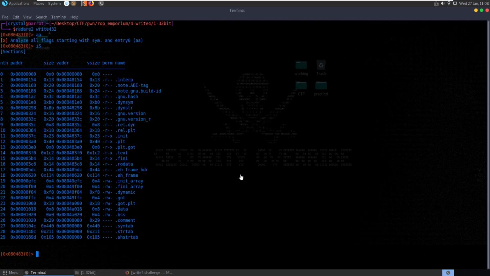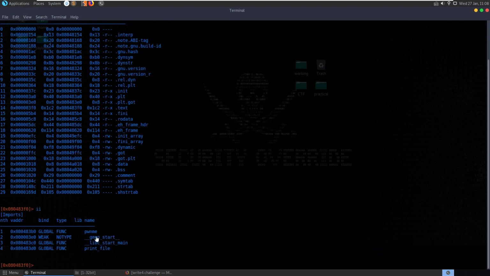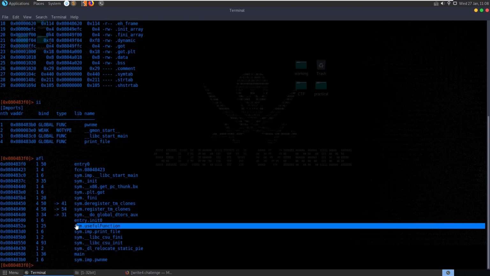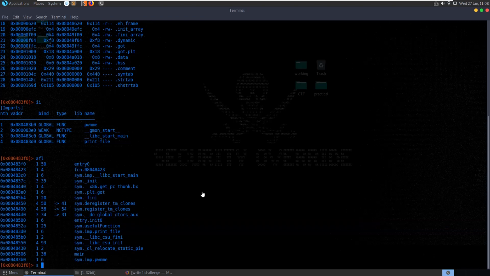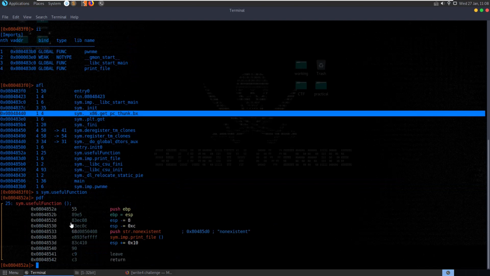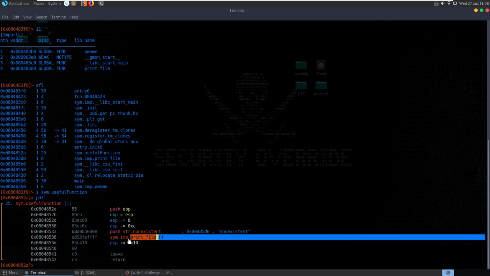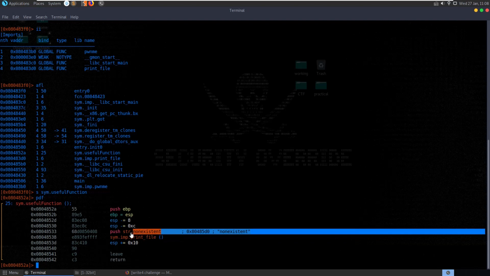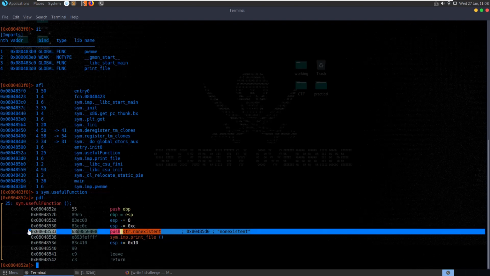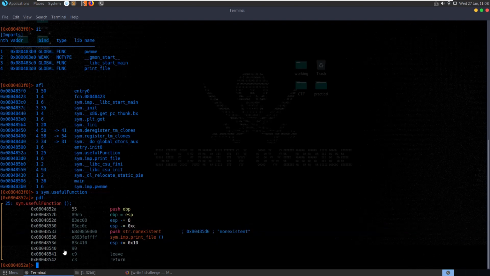We can have a look at the imports. So we have pwnme and print_file. We can have a look at the full list of functions. Pwnme, we have this usefulFunction as well, and we have print_file. Let's take a look at the usefulFunction. We can do s and pass in the function name, and then we can do pdf and have a look at the function. So usefulFunction calls print_file after pushing the string "nonexistent" to the stack. So our goal is going to be to replace this with the address of the flag.txt once we write it to memory.